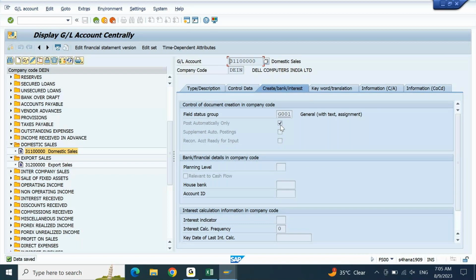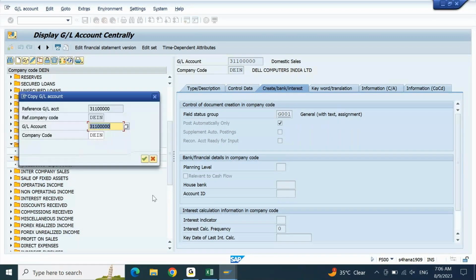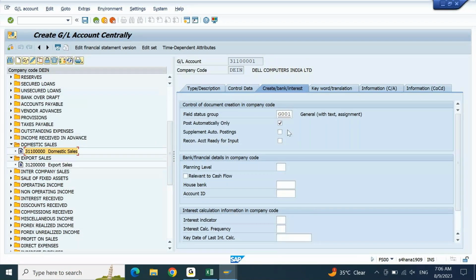But now I need a GL account to record manual sales. Manual sale in the sense without any sales order. For this, I can create a copy of this GL account. I'll put 1. Everything will be the same. Here I will remove manual posting.